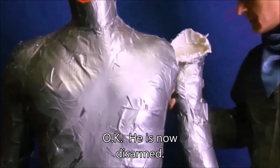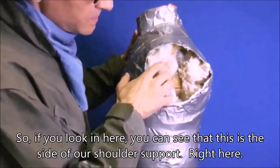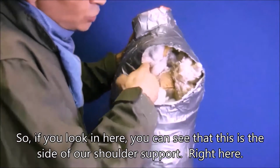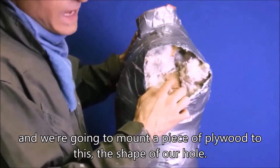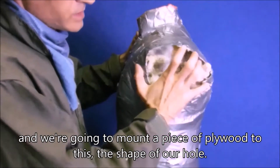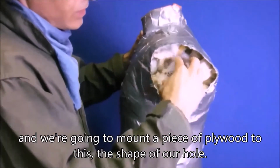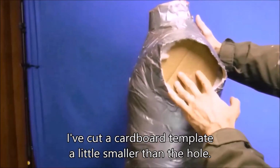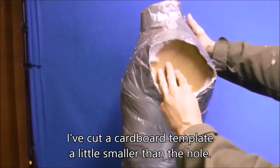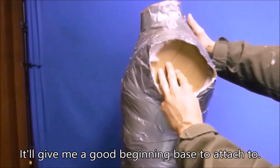Okay, he's now disarmed. So if you look in here, you can see that this is the side of our shoulder support. Right here. We're going to mount a piece of plywood to this, the shape of our hole. I've cut a cardboard template, a little smaller than the hole. That'll give me a good beginning base to attach to.